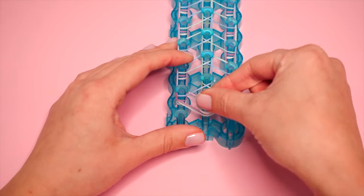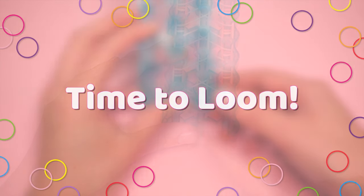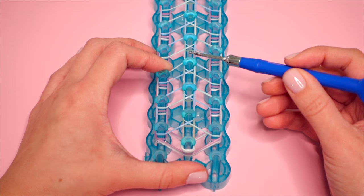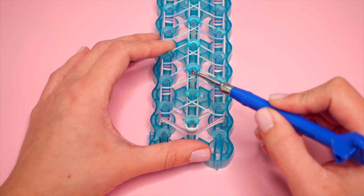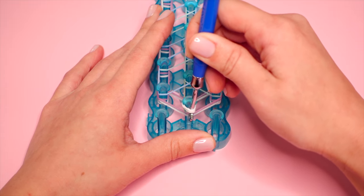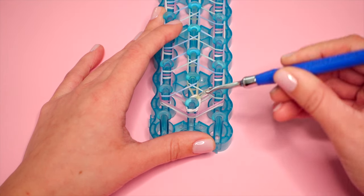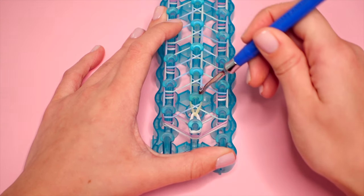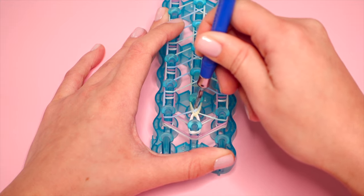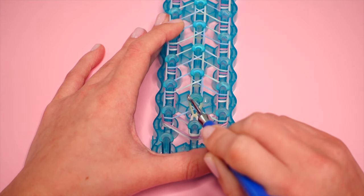If you don't have that hook, just take one band, wrap it around the bottom center pin once, twist, and then onto it again for a doubled-over band on that pin. Now it's time to start the hooking process. You should have an arrow at the bottom pointing up that says number two. To start, we're first going to be hooking the yellow center chain, and at the same time flipping over the X-bands. Taking the hook, go inside the cap band, push the top two layers backwards, grab the yellow band, and hook it up.